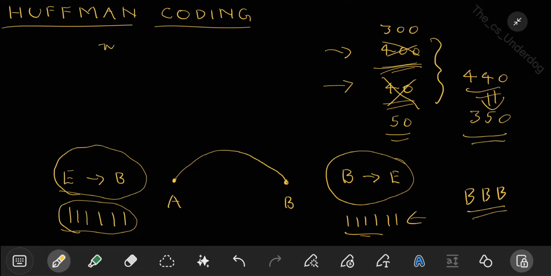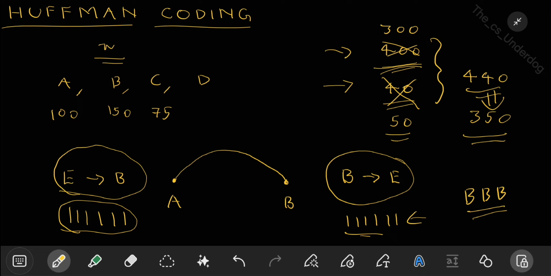So you are given n characters, something like A, B, C, D and so on. You will also be given the corresponding frequencies of all these. Let us say A is occurring 100 times, B is occurring 150 times, C is occurring 75 times and so on. These frequencies will also be provided.